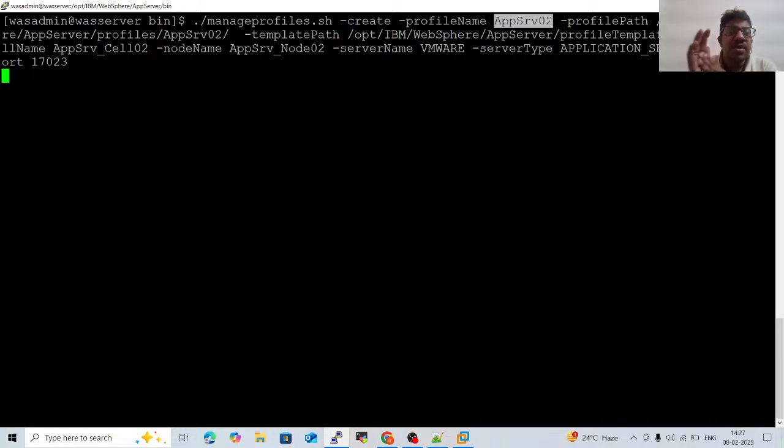So by default, server1 will be created in real time scenarios. So we don't want server1. We will use our own server name as VMware or any other server name based on real time organization scenarios.